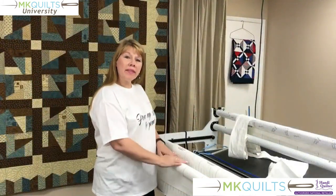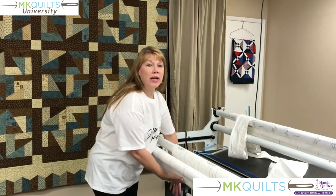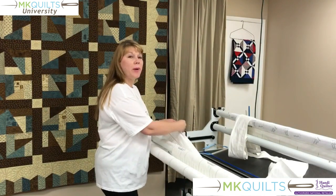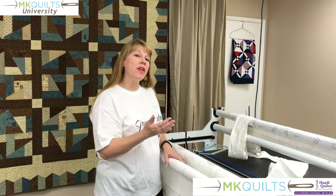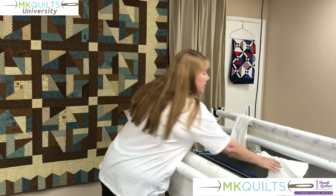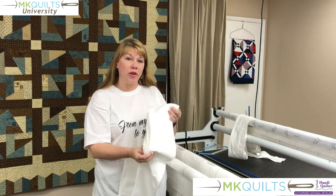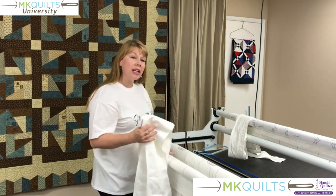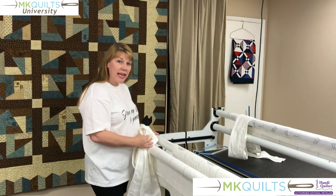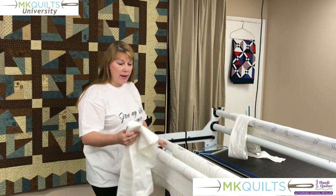Okay, I'm back at the frame. I have just completed what I explained to you about attaching the pull tab to the bottom of your leader. Now, the whole point of that is so that you can use the zipper fabric tabs that I have already created for you. It's important that you know that you should be always attaching these down at the left-hand end of your frame when you're at the front side, okay?